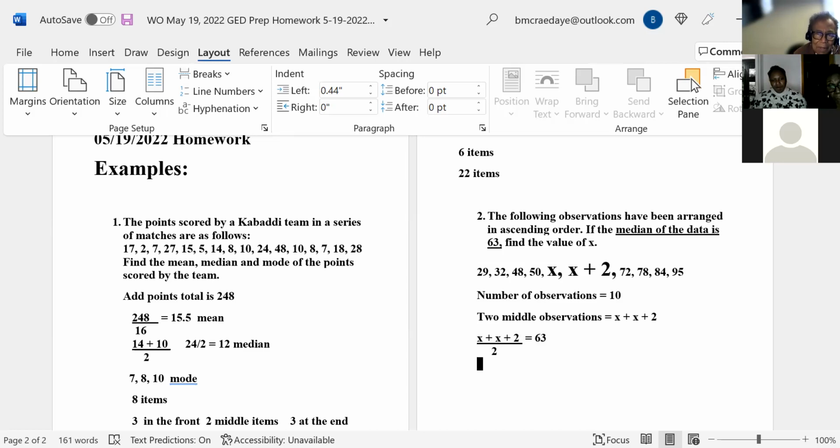That's right. So what am I gonna multiply? 2x? No. I'm dividing by what number? You're dividing by x plus x2? No, but what's my divisor? Oh, you're dividing 63? No. The division is 2. The division is over here on the left. So I'm dividing by 2. So then I multiply both sides by 2.